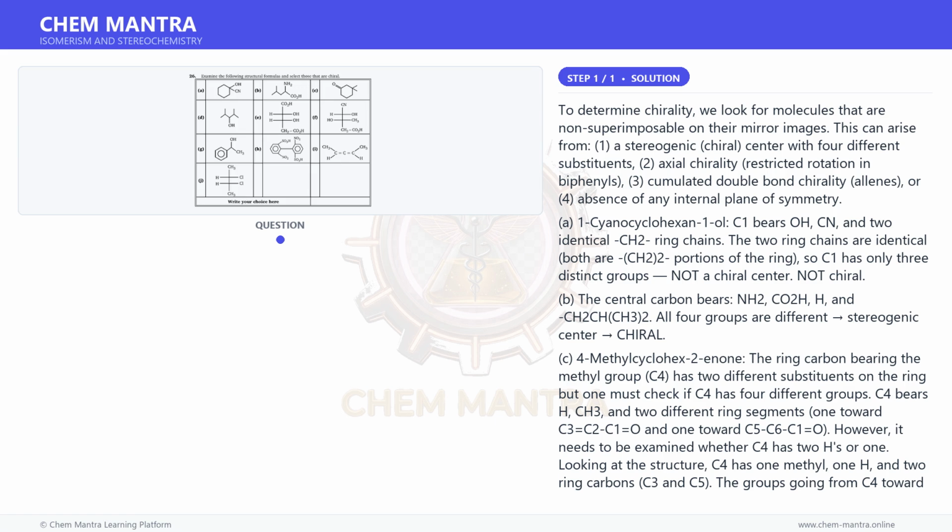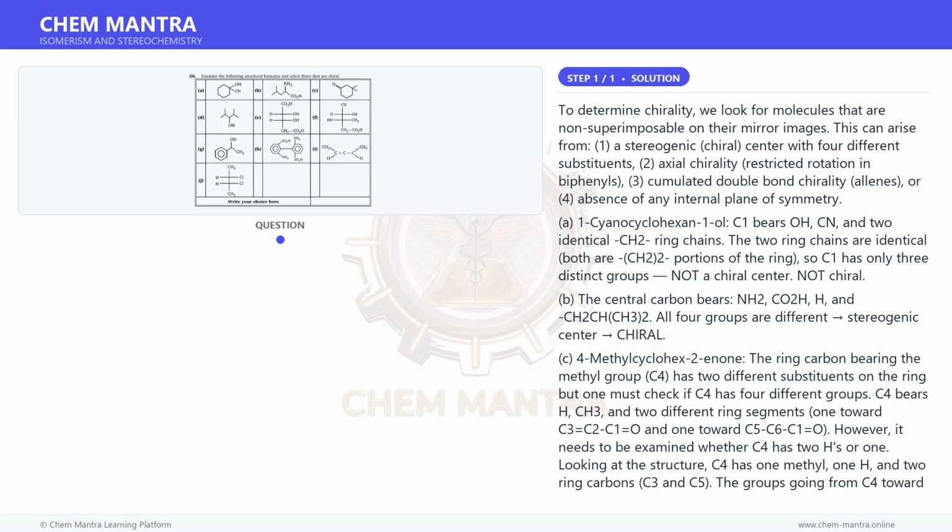I. Allene, C=C=C system, CH3, H, C=C=C, H, CH3. In allenes, if each terminal carbon has 2 different groups, the molecule is chiral. Terminal C1, CH3 and H, different. Terminal C3, CH3 and H, different. The arrangement shown, trans-like, one end has CH3 on top left, H on bottom right, the other has H on top right, CH3 on bottom left. This is the chiral allene, like Ra or Sa, axial chirality, chiral.